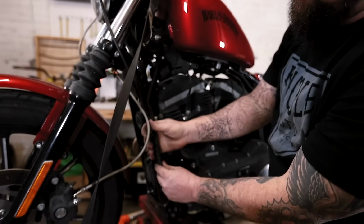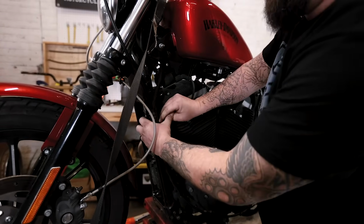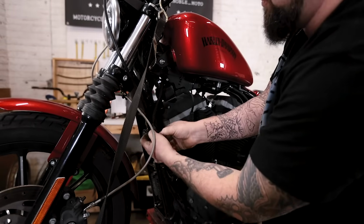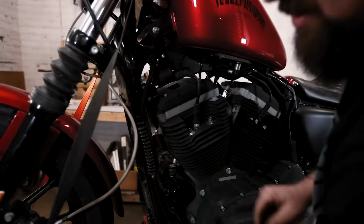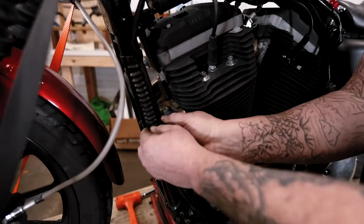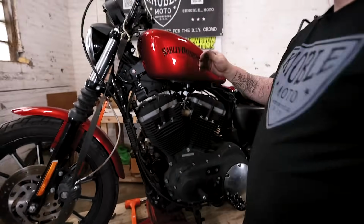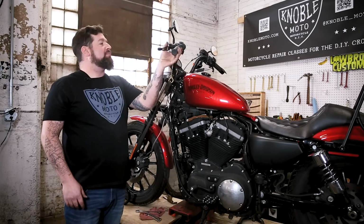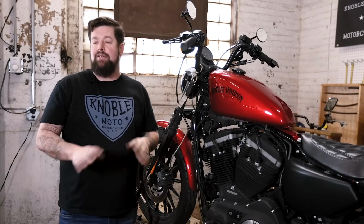So we'll pull the boot down here. I'll put our first spring load clamp up over top there onto the frame. Put that up a little higher. Then our second clamp down here at the bottom. And with that, we're ready to go ride. So now that everything's up there in place, give your clutch cable a couple pulls. Make sure nothing moved when you put your clamps back on or locked everything down.